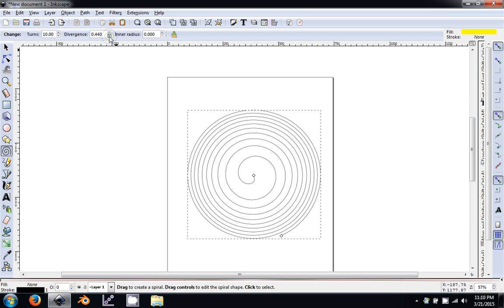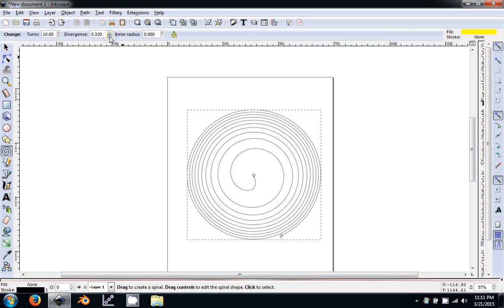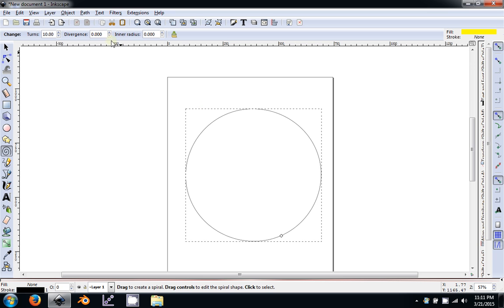Any lower than that, and it will have sort of a Doppler effect, or a reverse Doppler effect, whatever. Anyways, they'll be closer together the more outside you are, and the more inside you get, the farther apart the lines are, until you just get to 0 and it's just, again, a circle.